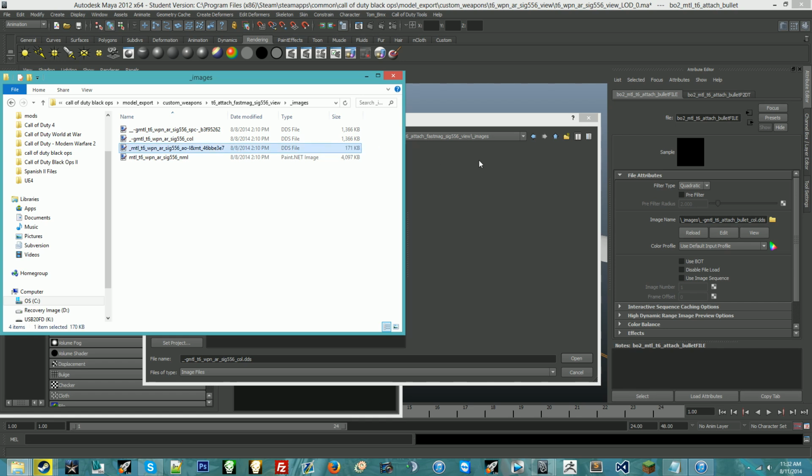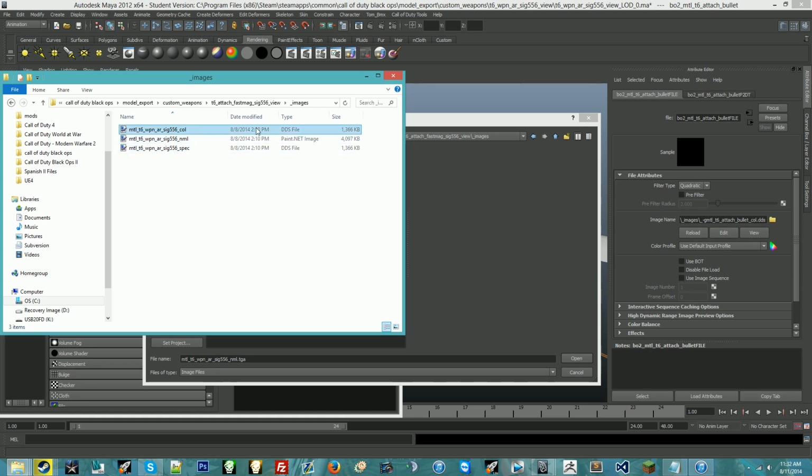Delete any of the images that are AO, or ambient occlusion, since we're not going to be using them. And then you'll want to get rid of any prefixes and suffixes that are within the file name, up to the point of MTL and then the type of image. This is the specular map, so I'm just going to call it spec. And then this one, we simply have to remove the prefix of G, or underscore hyphen G. That way, whenever in Black Ops 1 we convert the image, it's not going to have multiple Gs or a really long file name that we don't really need.